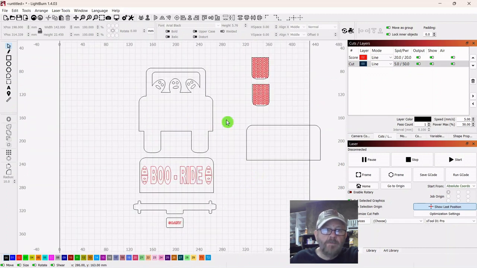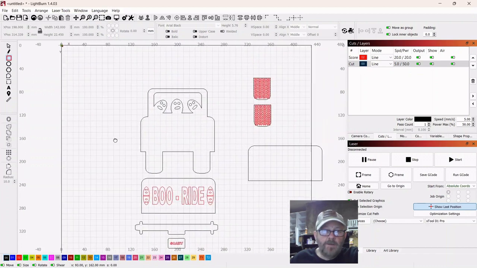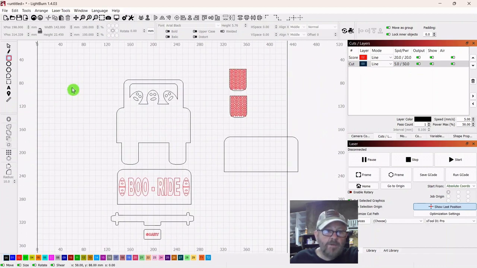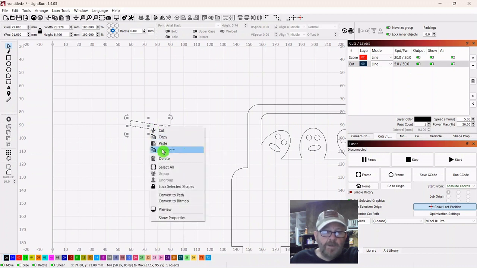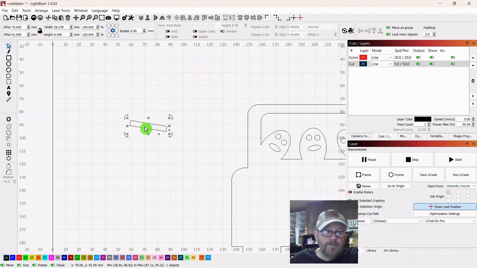Let's put a hair bow in this ghost head. So I don't want to go find a SVG hair bow, so we'll just make one. So draw out a small square, rectangle, and click your arrow, rotate it. We're just going to make a bow. Then duplicate it, pull it out, rotate it the opposite direction, kind of make it look like a bow.